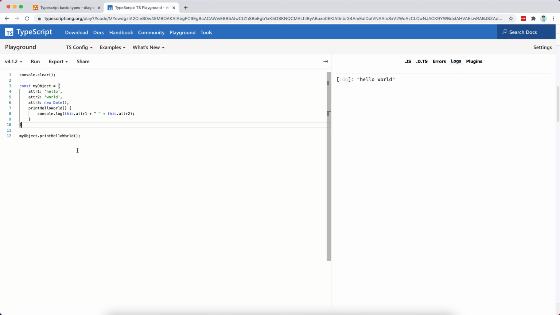So this is a basic object in TypeScript. And if I hover over my object here, as you can see, TypeScript already derived the types of each of the attributes of my object. So remember all the little types that we saw in the previous videos. The string, the date we didn't see, but this is a complex type and it's just like any other type, saying, okay, this has to be a date object. And the function, which has a return type of void. So TypeScript is able to derive the shape of an object by the process of type inference, based on the value that we assign to this object at its definition, right? So this is how an object looks like in JavaScript.